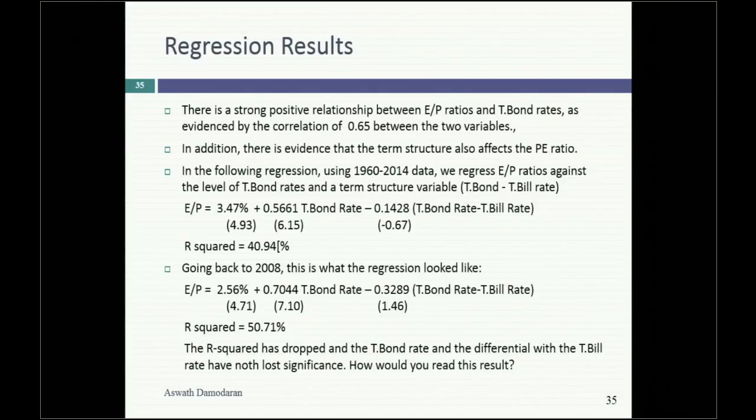51% of variation in P/E ratios for US stocks was explained by movements in interest rates. You didn't even need to bring in anything else. Since then, every year that I add data, it's one more year of data. My R squared drops by about 2% each year. In other words, what's happened since 2009 is A, either there is no Fed effect or the market stopped believing that there's a Fed effect, and B, the T-bond rate effect on interest rates seems to have gone, on P/E ratios seems to have gone away.